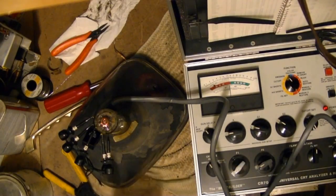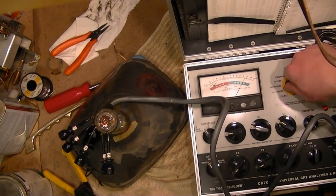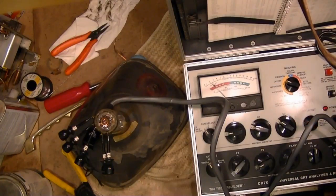Cooking away... move to short... oh yeah, that was a pretty healthy spark! And we have emissions! Third time I have done this successfully. Look at that - way into the green, and we're only at 6.3 volts on the filament. It's like brand new. Do we have cutoff? Oh yes, we have cutoff. The question is how long it will hold up - if I just tap this, would it break the connection? Time will tell; do a little life test. Not spectacular but I've seen a whole lot worse, and it has great emissions. That should produce a fine image.